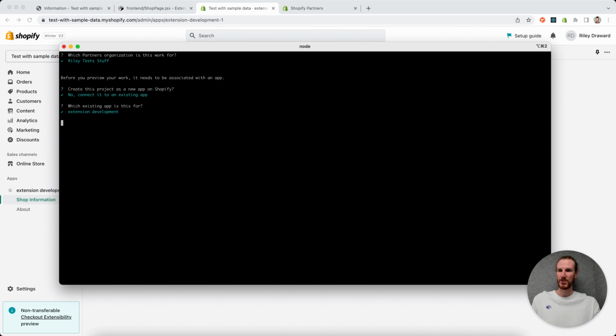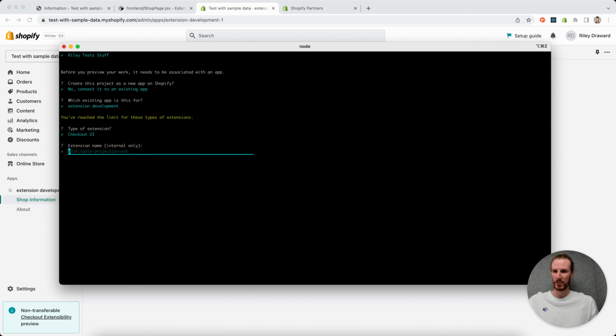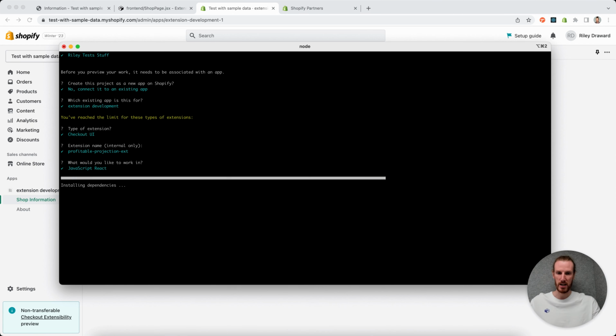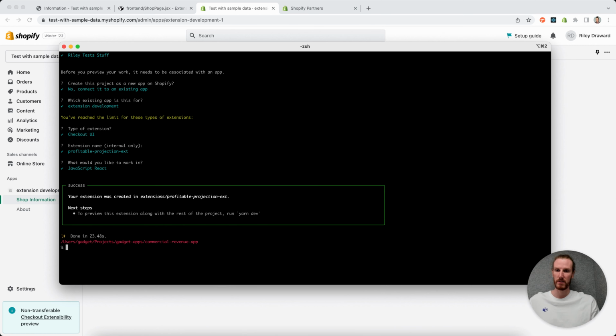Call it extension development. And we'll select checkout UI here, select the default name, JavaScript, yeah, perfect. So now when I use yarn deploy on my CLI project, it will be deployed to the same app I used to set up my Gadget app. So there we go. We have generated our extension.